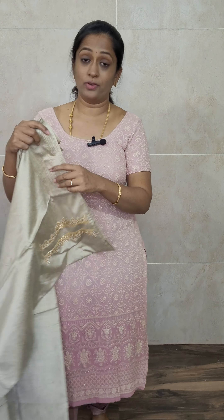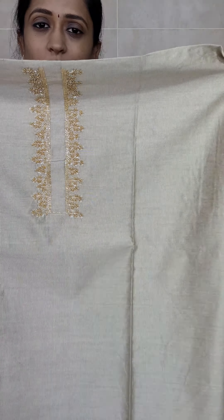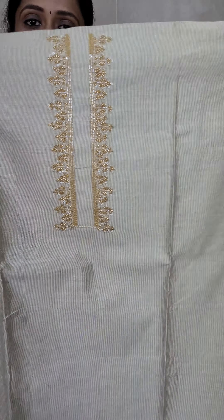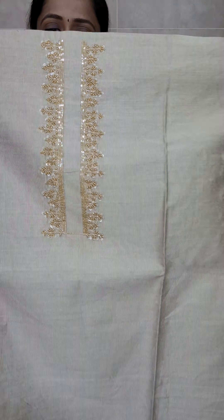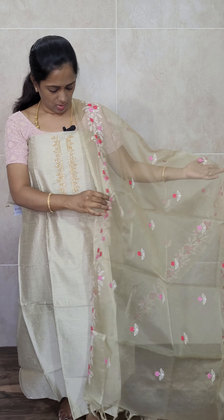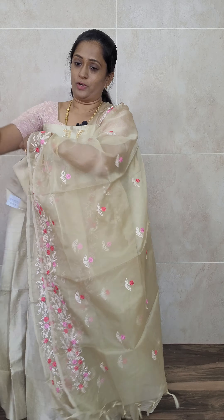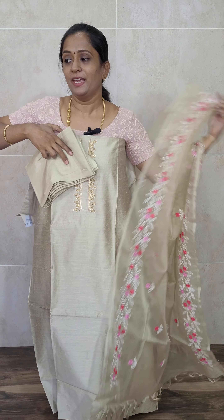The next item is a very beautiful premium quality silk cotton priced at ₹1400. This is a single color item — a very beautiful cream and beige mixed color shade. It features a very simple embroidered yoke and the remaining everything is of complete plain fabric. With this you will be getting a beautiful organza dupatta with complete red embroidery work all over, and a cotton silk bottom in the same color. Priced at ₹1400.